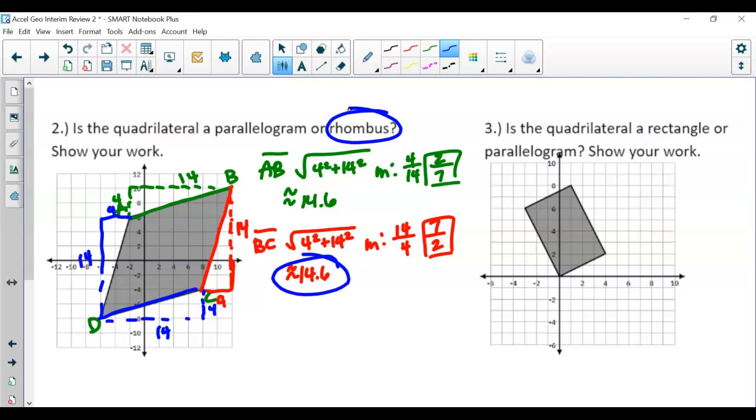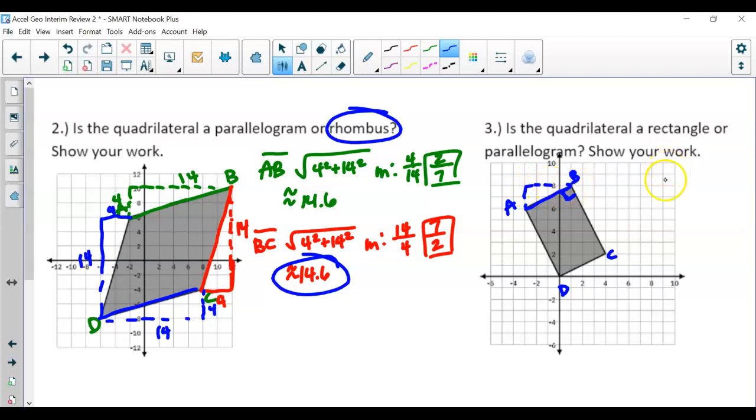So now here we have to identify if this is a rectangle or a parallelogram. What is the difference? We need 90-degree angles. So let's check to see if we've got 90-degree angles. So A, B, C, and D. Here we go, side AB. Now we are just counting by 1.